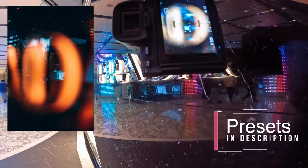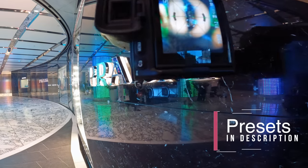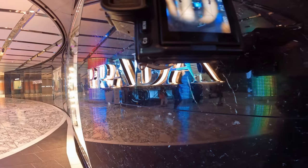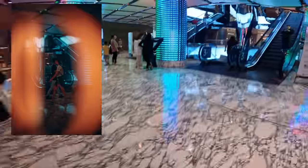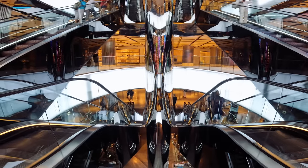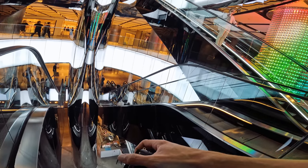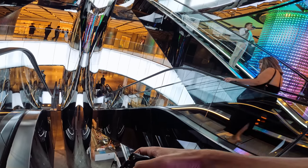Oh, that actually looks pretty sick. Okay, we'll move on. There's also a shot here that I want to get — if you've got a 12mm, which I normally have, I'm going to come back and do another video here because 12mm looks incredible. But you can also use a 35mm and still get some really good shots. I'm going to wait for somebody to walk into the frame down there.